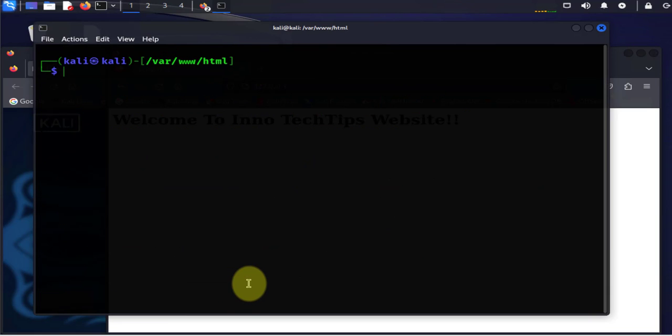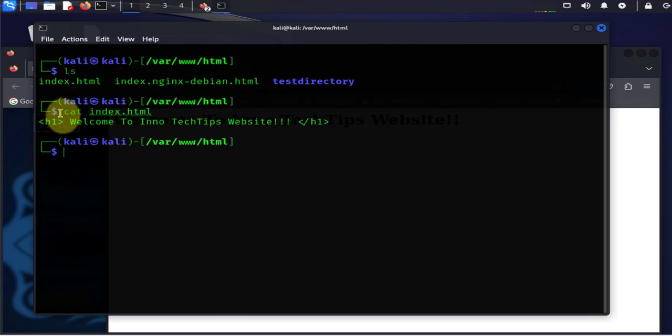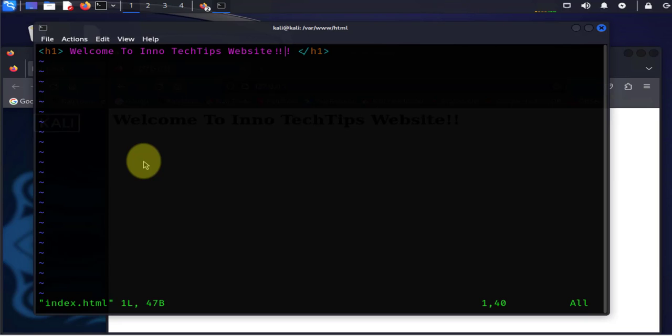Just to clear. If I do cat index.html, these are the contents because I modified it. So you need an editor. Let's say sudo vim index.html, and then in here you can just make the changes you want.